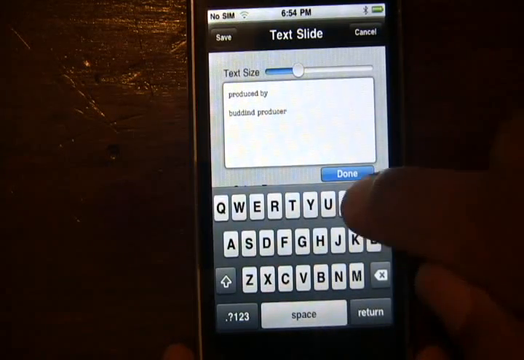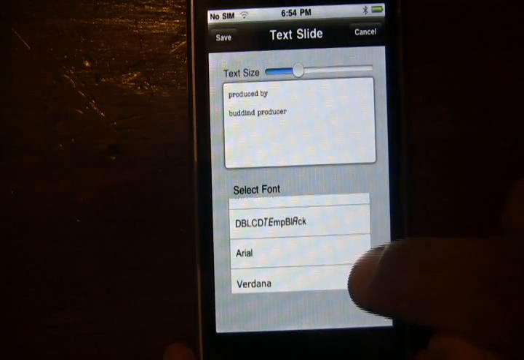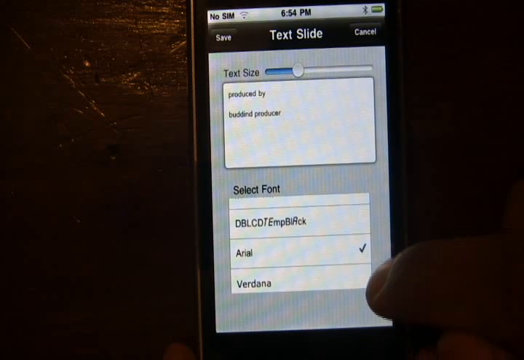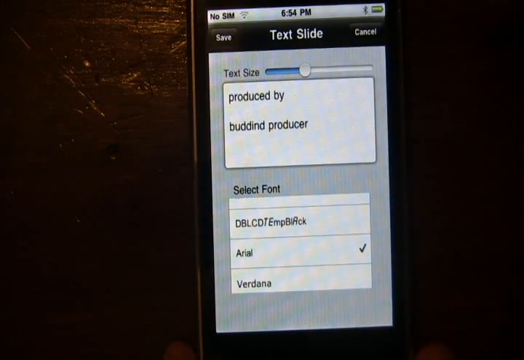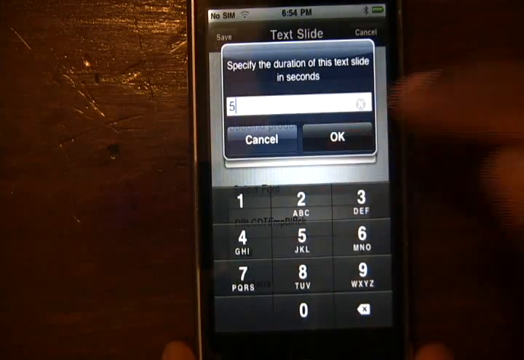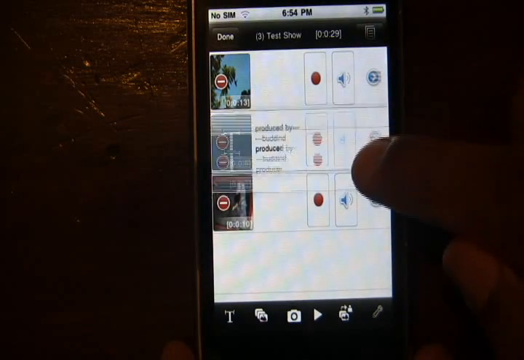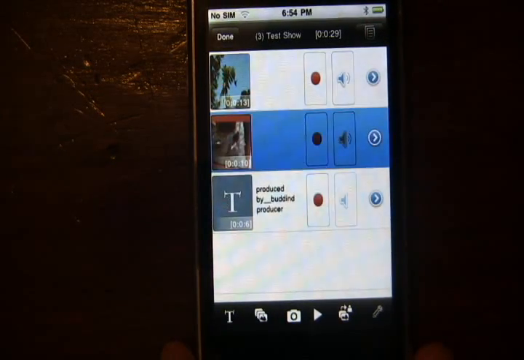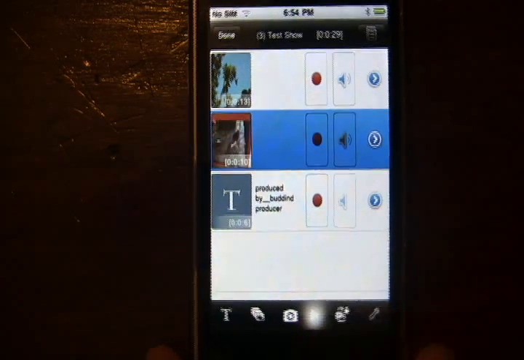Hopefully I did alright. And then let's see what font I want to use. So let me just use Arial and increase the size a bit. Save it. And I want to display it for about 5 seconds at the end. Well, it got inserted in the middle, so what I could do is I could just move it down one notch. And now I have a show that I can play for you.